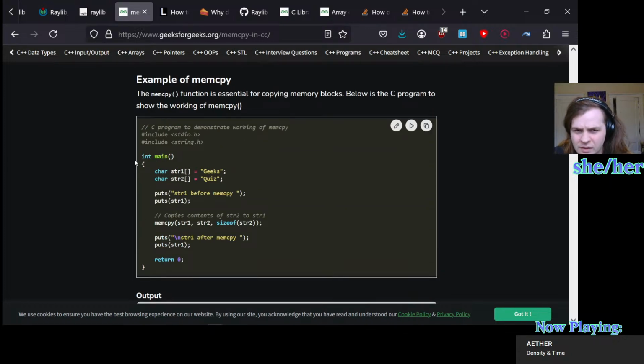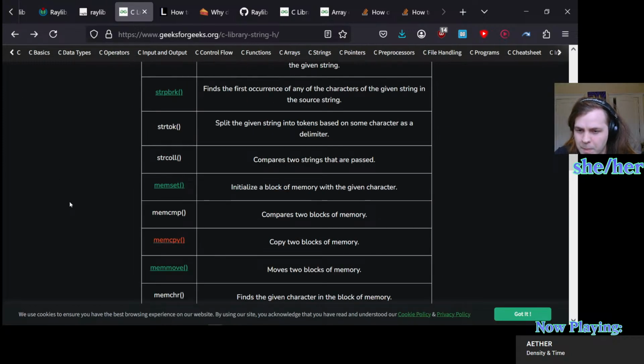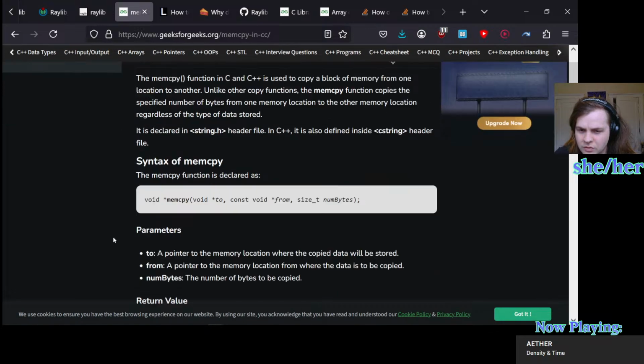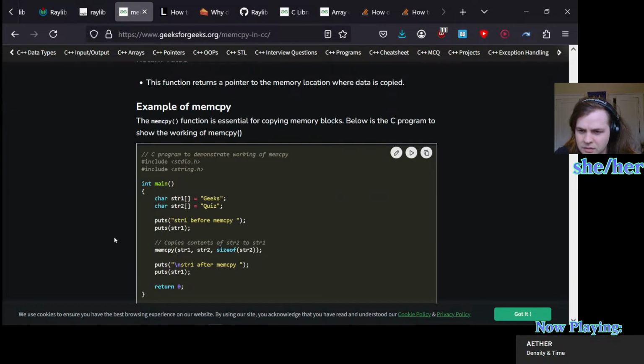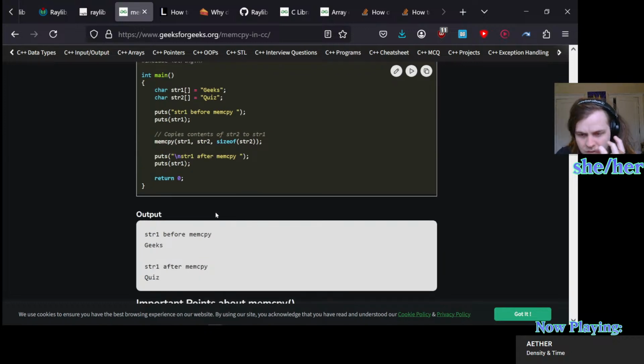Okay, so we can strcpy two blocks of memory. Okay, so we copy the contents of string 1 to string 2. That overwrites. Okay.